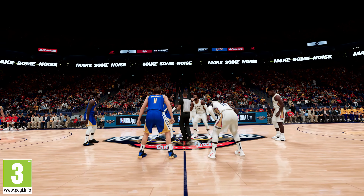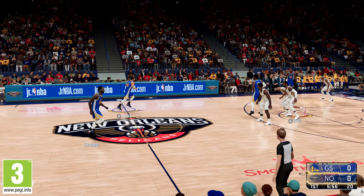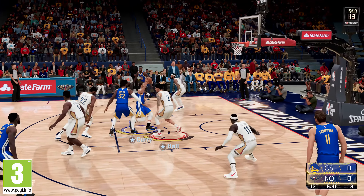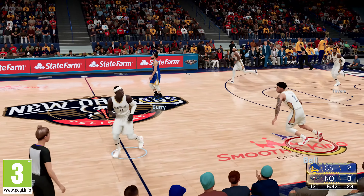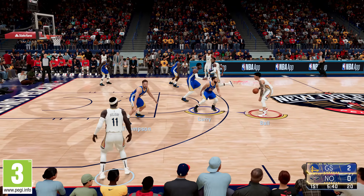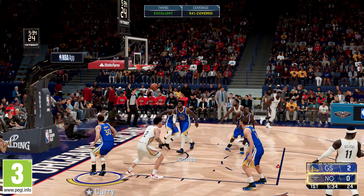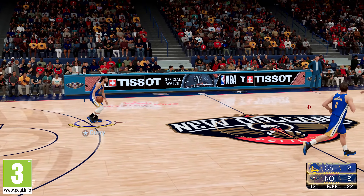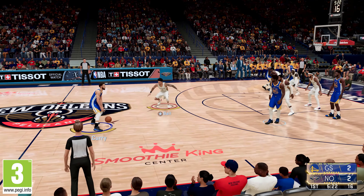This is our real first look at real gameplay — just unedited, raw gameplay. We showed a very short clip earlier on this year and we showed this camera. This is a camera that we talked about when we were watching some of the games in the bubble. They were showing this camera view from the floor that we really liked, so that would be good to show off the visuals, and it's kind of fun to play in something real close like this. I love this rail cam. Showing off the visuals was so key to our next-gen experience, and bringing the camera closer to the action, putting it lower to the floor, it brings a whole fresh new perspective to the NBA game. I've been playing this game as an employee for over 18 years, and I feel like this year it's amazingly fresh to me.